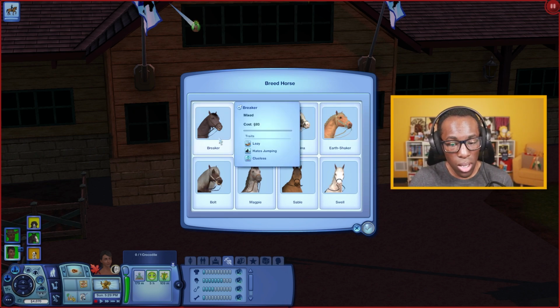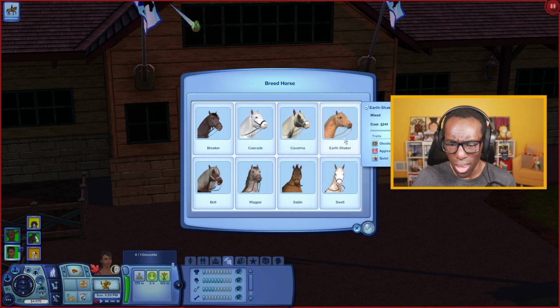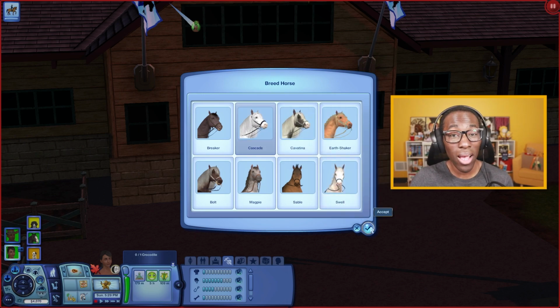Okay, breaker 190. I don't think so. Lazy, hates jumping and clueless. No me gusta. Okay, you seem good, playful, neat, and brave. Ooh, you look crazy. Obedient, aggressive, and quiet, no. Orny, neat, and friendly, maybe. I mean, Cascade seems great. We'll go with Cascade. Like the brand for your dishwasher, Cascade. Platinum.